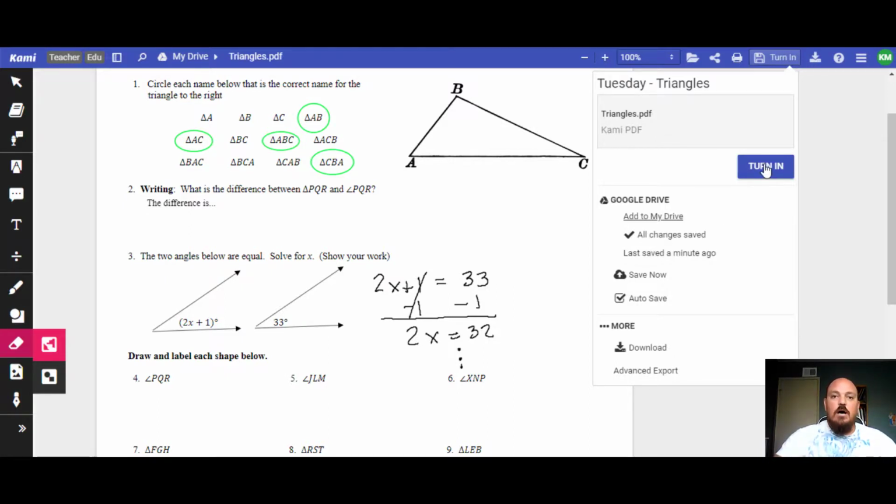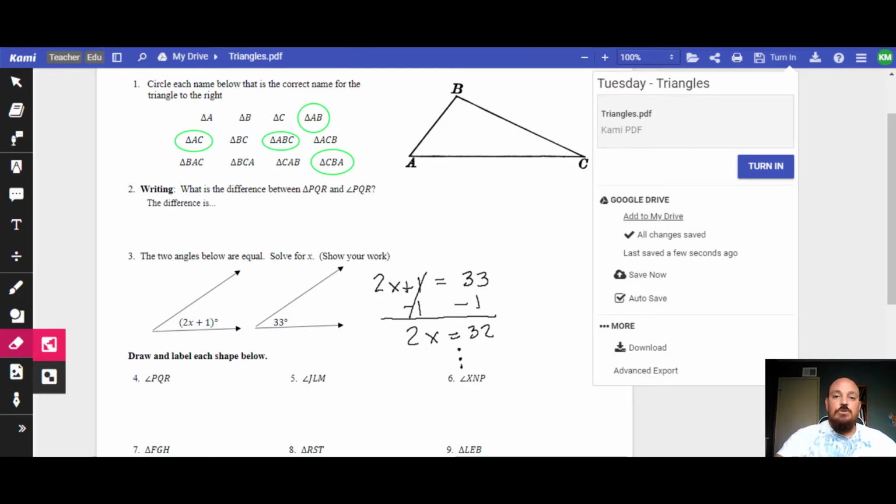One thing I want to mention is there is an auto-save feature, so it'll kind of save as you go, but get in the habit, before you click turn in every single time, of just clicking save. And that way you'll know you have your most recent changes. You won't have to worry about, oh, I didn't save it after I did the last problem, so it's not finished. If you click it so it says last saved a few seconds ago, and then click turn in, you're totally done. You don't have to go back to Schoology and submit another assignment or anything like that. It's totally taken care of.